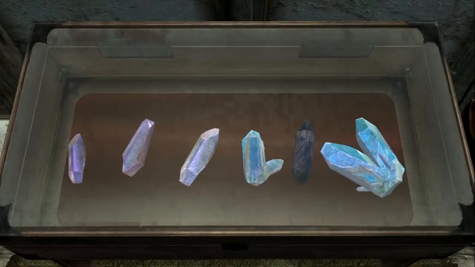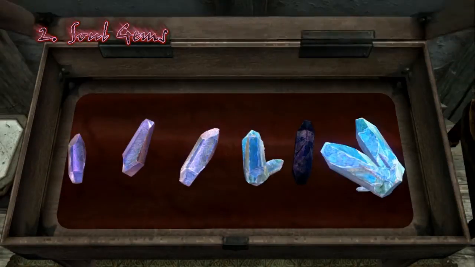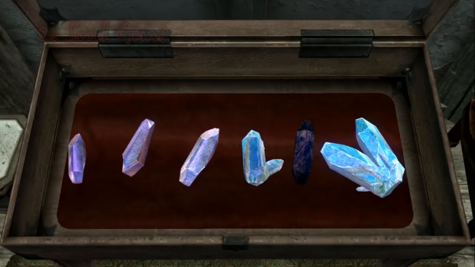Alright, next I'm going to go over soul gems and what they do. As you heard earlier, they are used for recharging magical items as well as creating them, and are categorized by the size of souls they can hold. These sizes being petty, lesser, common, greater, black, and grand. All you really need to remember about these is the bigger the soul gem, the better the enchantment.